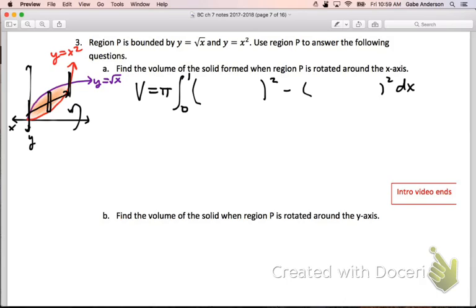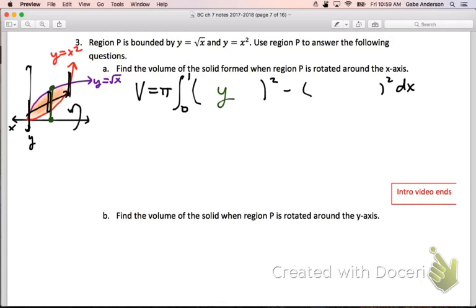Okay, so the final thing we're going to do here is plug in the radii, the big radius and the little radius. The big radius is the distance from the axis of rotation to the further away function. That would be represented by this green line segment. That distance literally is a y distance, right? It's from the x-axis up to some spot on the graph. So I could put a y right here, but I remember that it's going to be a dx integrand, and so I know that I can't use that in the end.